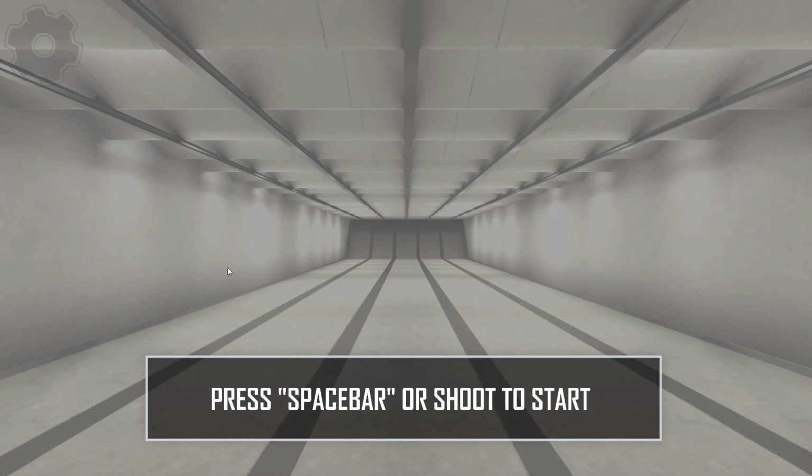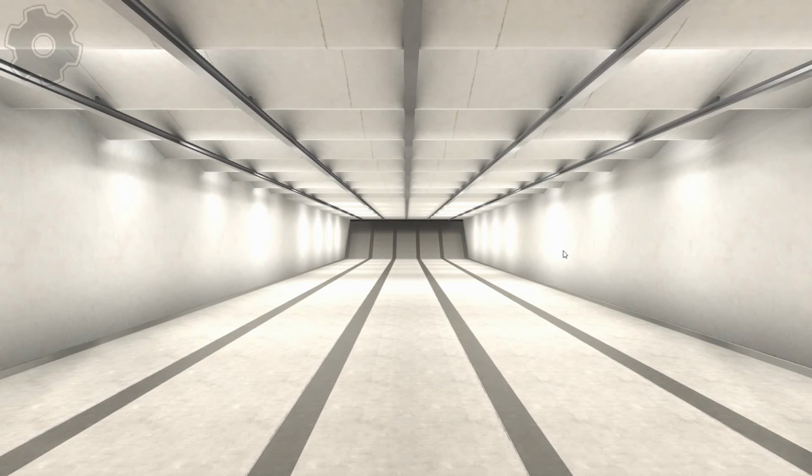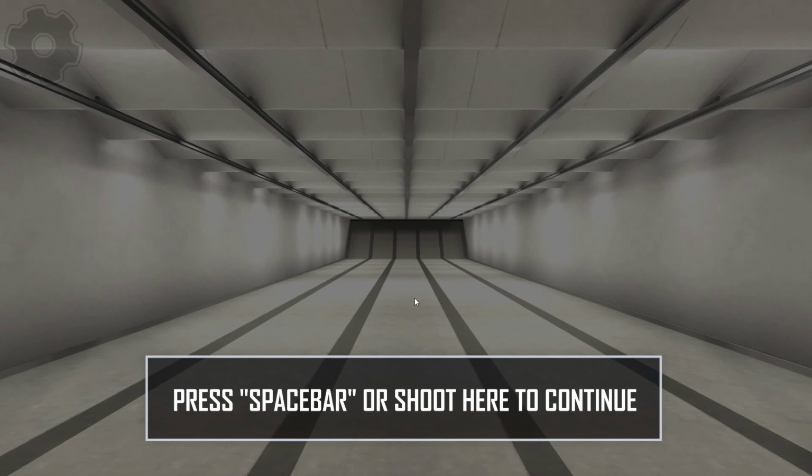Okay, so you're presented again with the ability to manually start the course when you're ready. Nice, a bright indoor range looking course, but cleanly presented. So let's go ahead and see how this runs. So we have our first target, which will appear at 10 yards. So we'll take a shot. Then we have our second target, which is a second stage, so you have to again manually choose to trigger that if you have that option on.